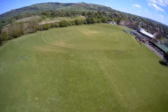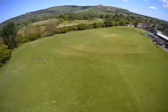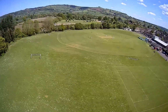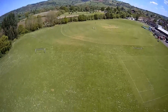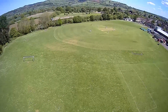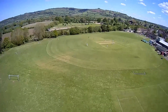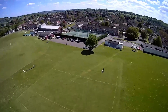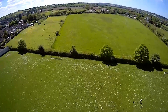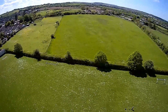Right, this is footage at 1080 from the drone, and I'm in beginner mode, so the flight distance is limited to 30 meters and the flight altitude to 30 meters. And the return altitude, it will go up to 25 meters before it starts to return. I'm quite pleased with these images. They look nice and clean. It's at 1080 at 25 frames, and the drone is comparatively smooth in flight.